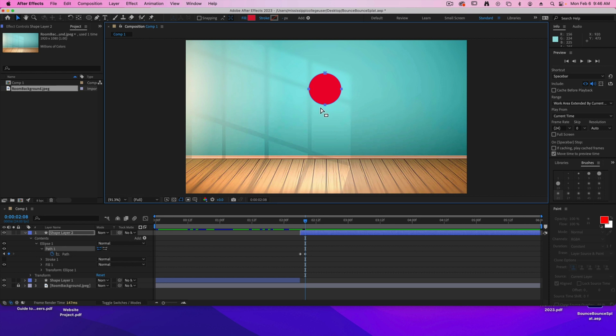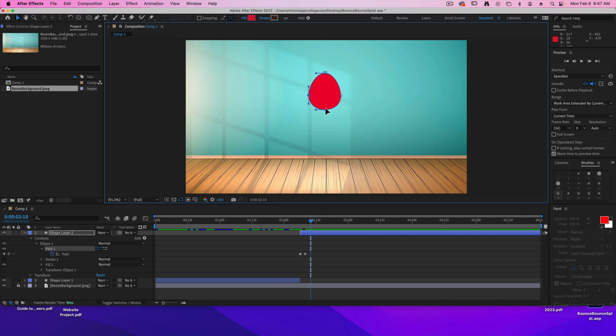Now, as it moves down, I want it to start to stretch out and also become a little bit more teardrop in shape. So I'm going to carefully select each of the Bezier points that I need to edit. In this case, maybe the bottom one, I'll drag it down. The sides, we'll drag it down. So now it's starting to look like a teardrop. I'll move forward 2 more keyframes.